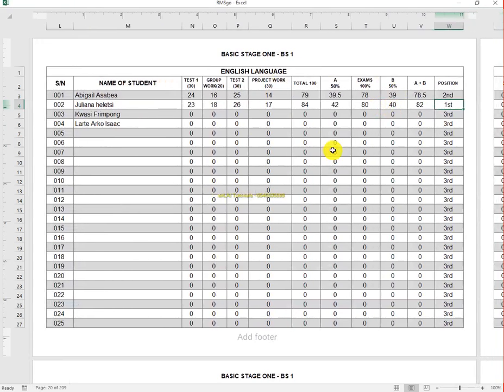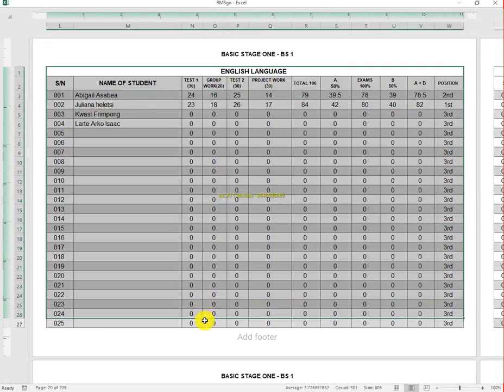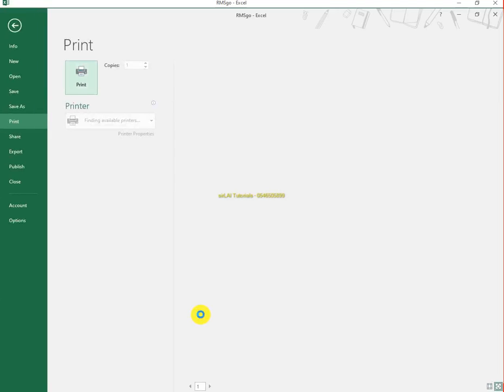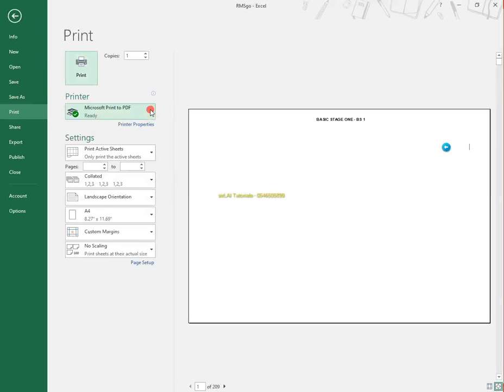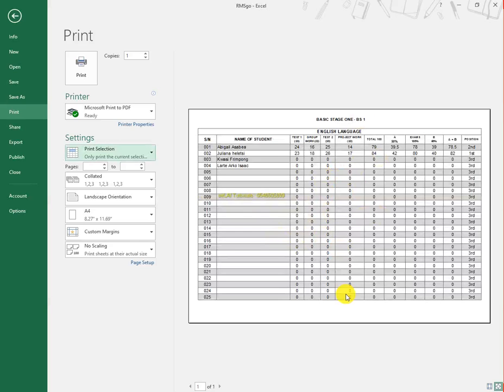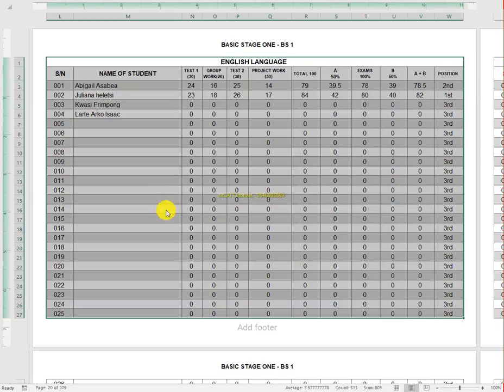So the teacher will be able to print this and save it. So you can just select this like this, then Control P, then you select print selection. So the teacher will be able to get this and print this and save. Okay, so that's how it is.